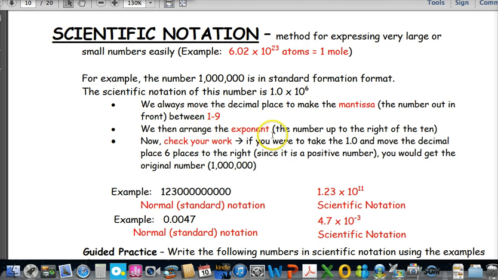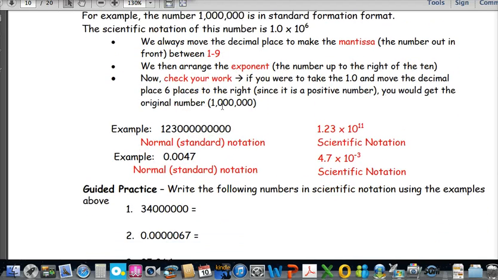And then you're going to raise the exponent, which is the number on the upper right-hand corner. And you're going to have to figure out, well, is it a positive exponent or is it a negative exponent? Well, if it's a large number, basically if the number is more than 1, it's going to be a positive exponent. If the number is less than 1, meaning point something, it's going to be a negative exponent. And I think you'll see this in the examples that we have here at the bottom.